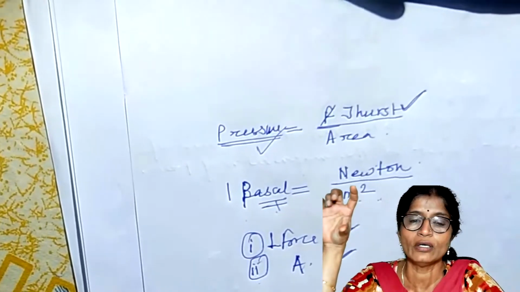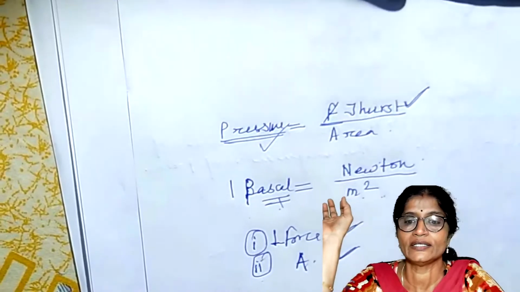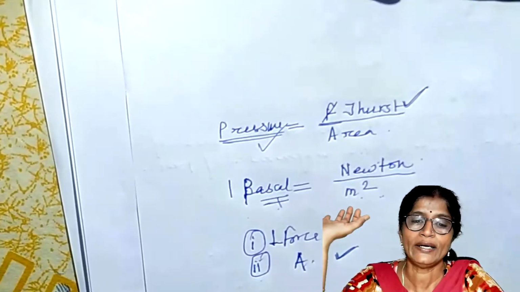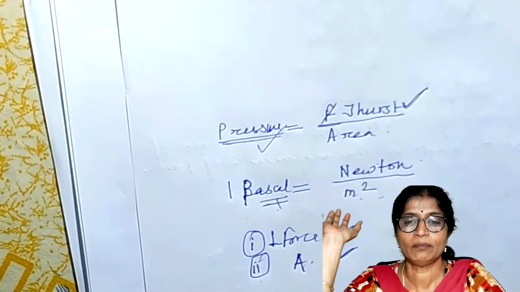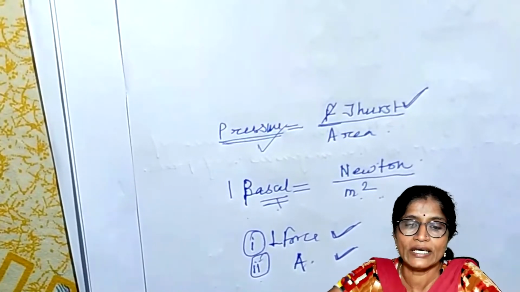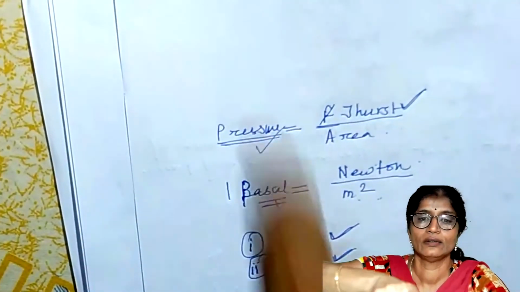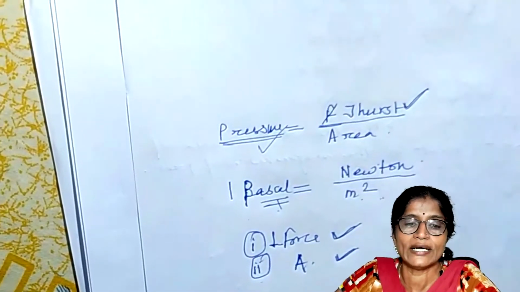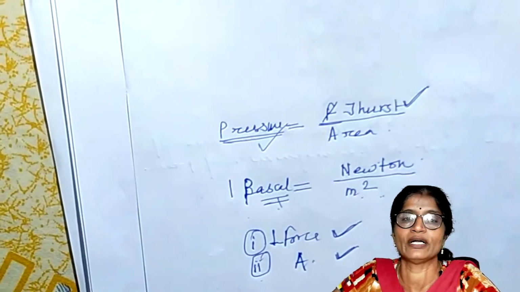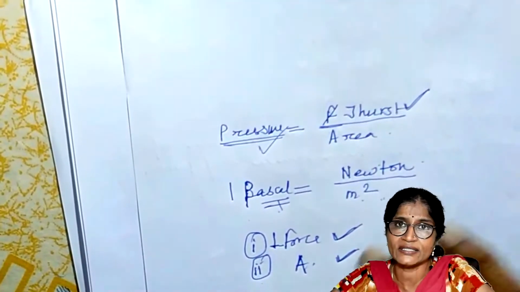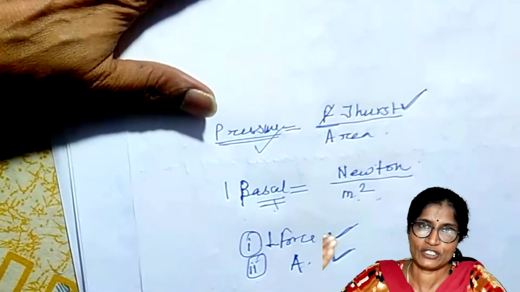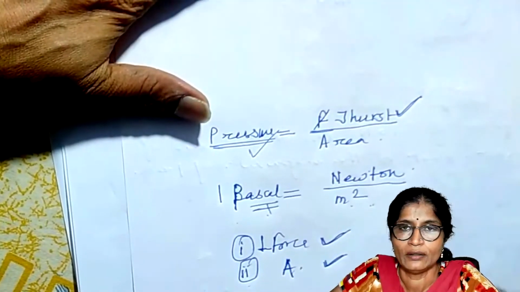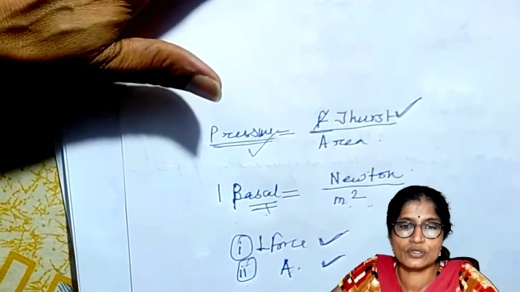The straps, or the belts, are very broad, so that the area of contact increases and thus the pressure on the hand or the soldiers is reduced. Wide wooden sleepers are placed below the railway tracks so that the pressure exerted by the rail on the ground becomes less. So in this way, by increasing the area of contact, the pressure is reduced, and by decreasing the area of contact or by sharpening, the pressure is increased.